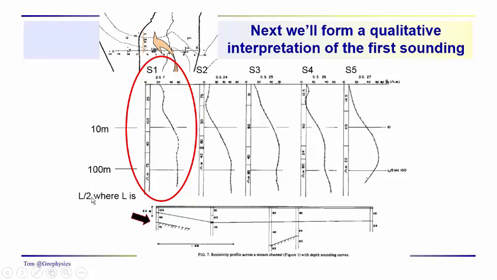Next time we're going to form a qualitative interpretation of this first sounding and show you how to put things together. Obviously you can see there's a low resistivity layer, high, low, high, and possibly another low, possibly another high resistivity layer in there. Without the computer we aren't completely at a loss for making sense out of the data that we see. We'll dig into that next time. Thanks for joining us.